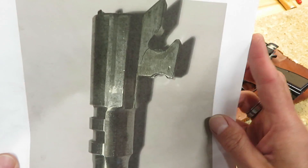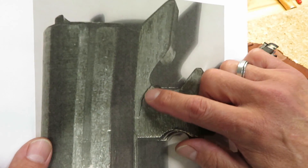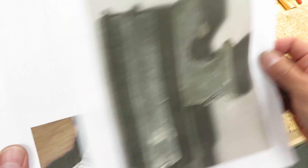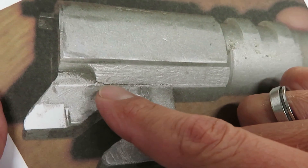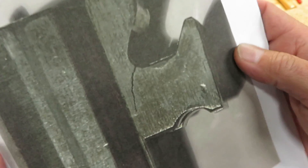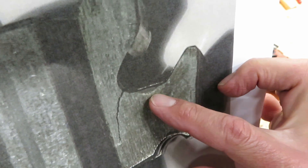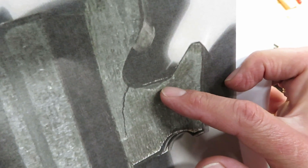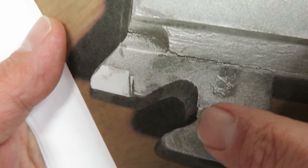That's a Browning High Power barrel. There's a fracture crack right there — and a close-up shows you where the fracture crack happened on the barrel's cam lug. Another one here; this one is more subtle. It's tougher to see but it stopped correct function — that fracture crack right along this edge. Looking at this close-up, that edge of that barrel cam lug looks like it has lived a hard life, and this one is not in appreciably better shape. You can see along this edge here.